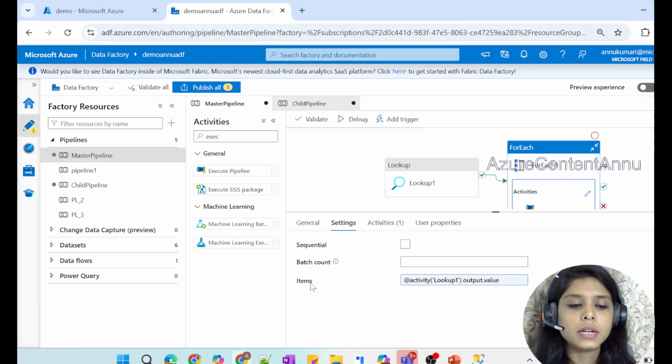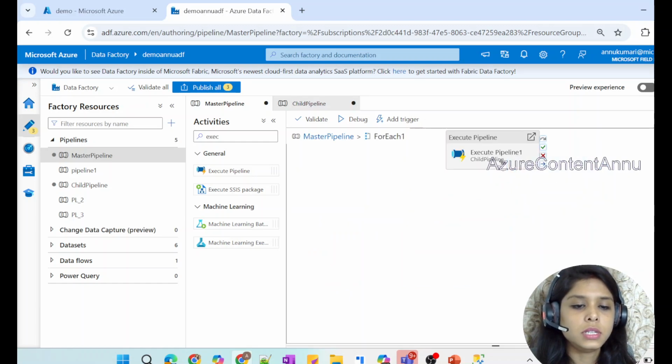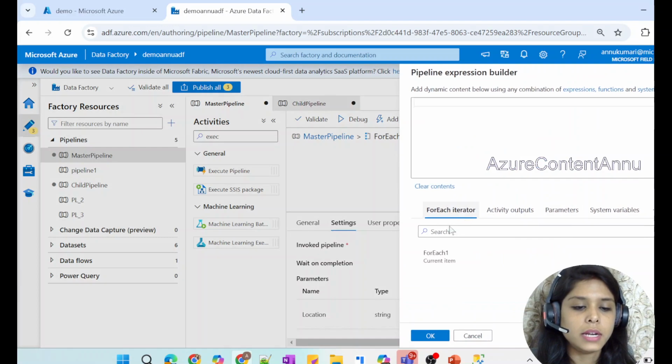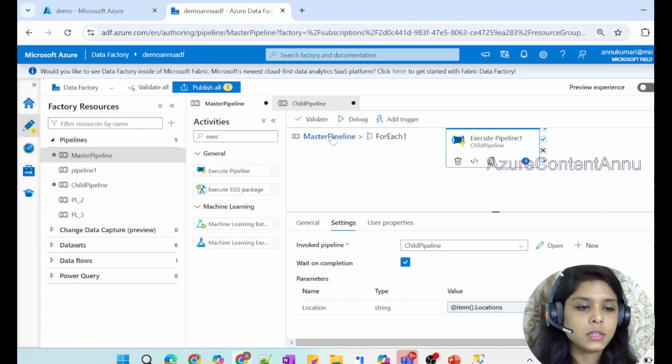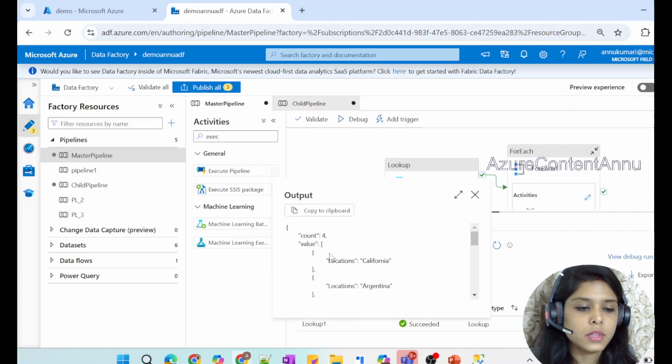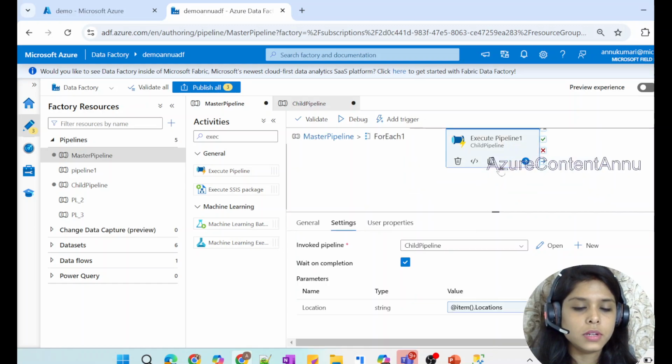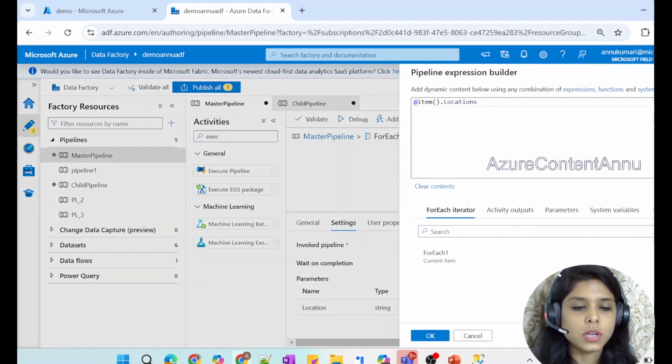this items means the array of all the values, and if we need the values one by one inside ForEach, then we need item dot, what was the property name? It's locations. You can see the property name is locations. So this is what I have given here, item dot locations.